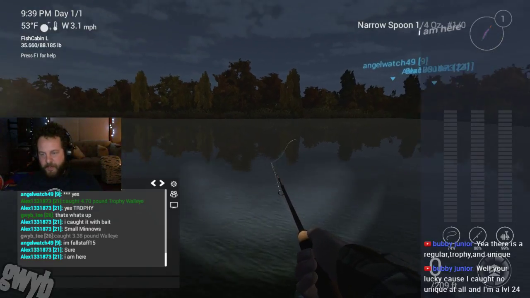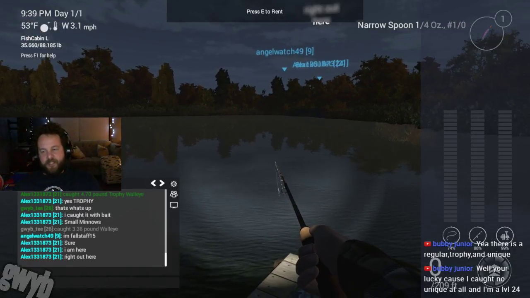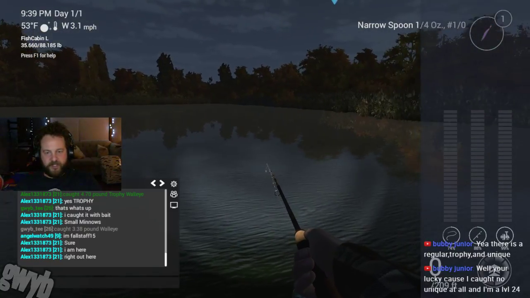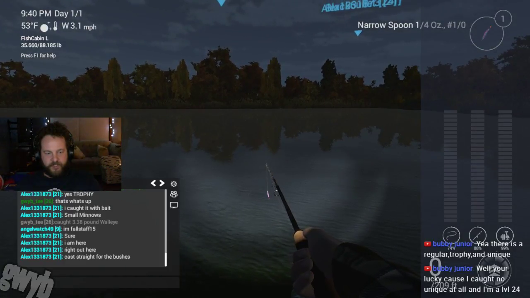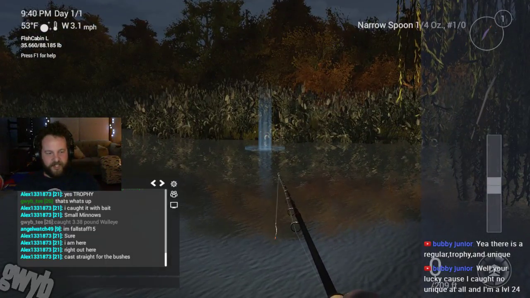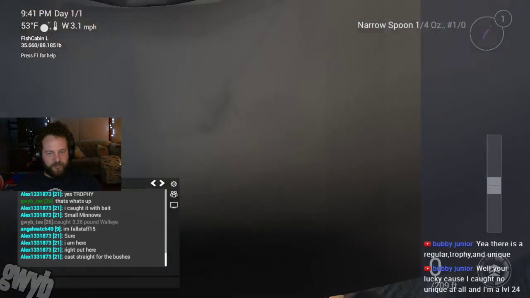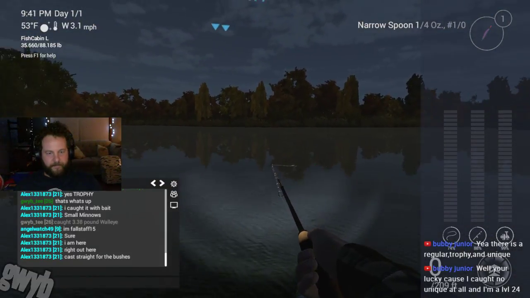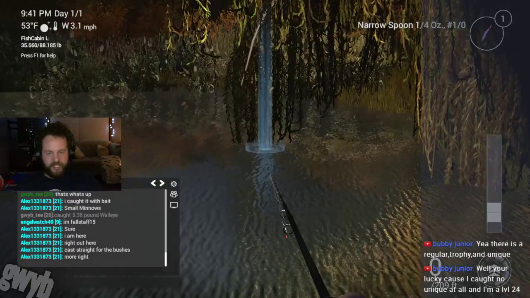No uniques there, Bubby? My dude, you gotta go to Falcon Lake or you gotta go to Mudwater. Right out here. Where's out here? I'm looking for your splash. Straight for the bushes. Right here? Do this? This is gonna get real frustrating real quick. Straight for the bushes. These are bushes. More right? Over here? This thing?